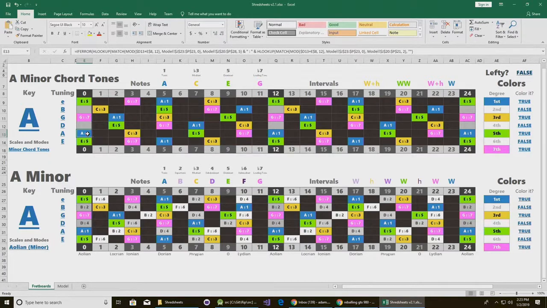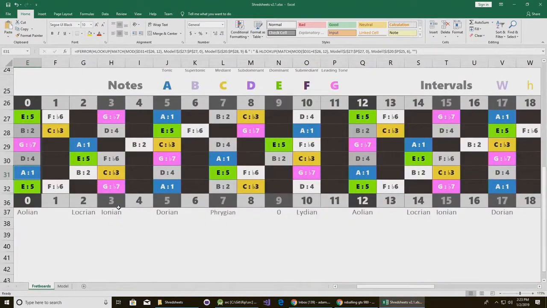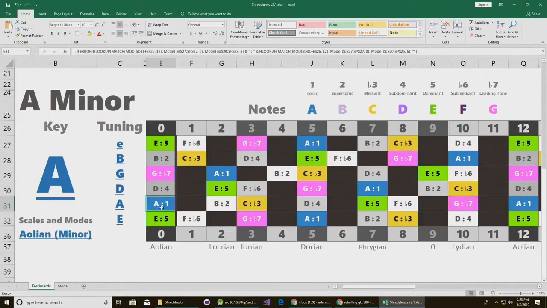Okay, now the next step that you have available to you. Oh, I'm looking at the chord tones instead of the scale. Let's shift our eyes down here to the bottom one. In fact, let me blow that up so everybody can see it better. Okay, so we're starting off on A again. And we're saying, okay, now we're going to put some structure in here and take away some of those notes and say you can't really play some of those notes. We're going to take away the first one. That one. We don't like that sound. We're going to say that's no longer a note that you can play. So we're blacking it out.